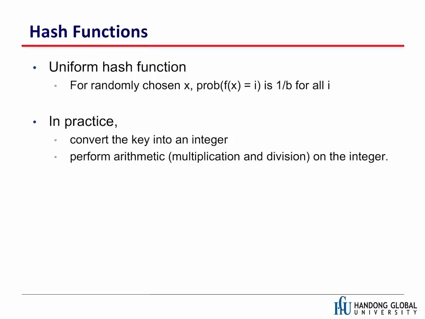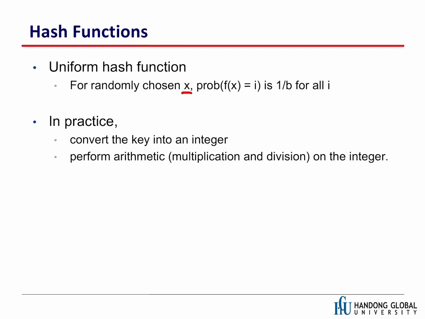Now let's talk about hash functions. So far we didn't talk much about how to make hash functions, right? So we assumed them. Now let's talk about how to make one. Before that, the best optimal hash function would have a uniform distribution. That's a uniform hash function for randomly chosen x.